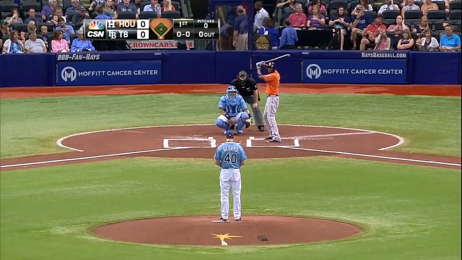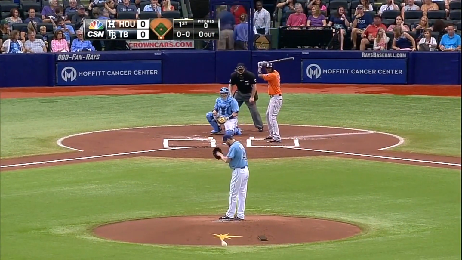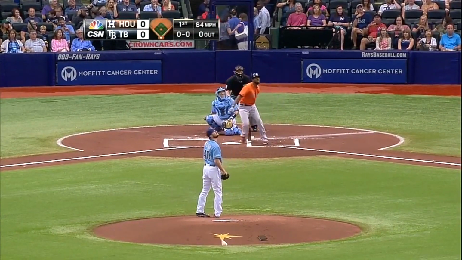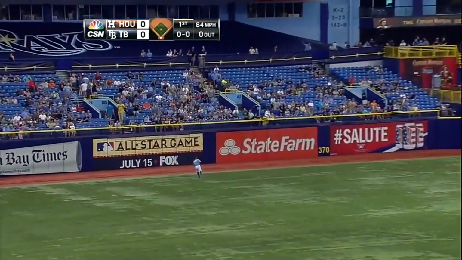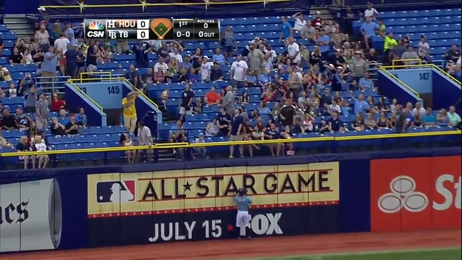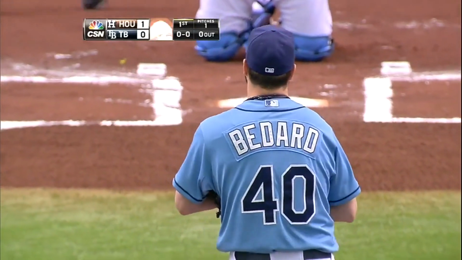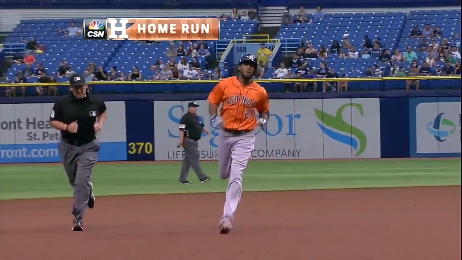Start working just four innings, but that's kind of been the norm for Bedard this year. Allowed four hits and five earned runs in that one. And the first pitch here, hit high and deep to left field by Dexter Fowler, at the wall. This one is out of here. Dexter Fowler, a leadoff home run, one pitch in. Houston leads it 1-0 against Erik Bedard.